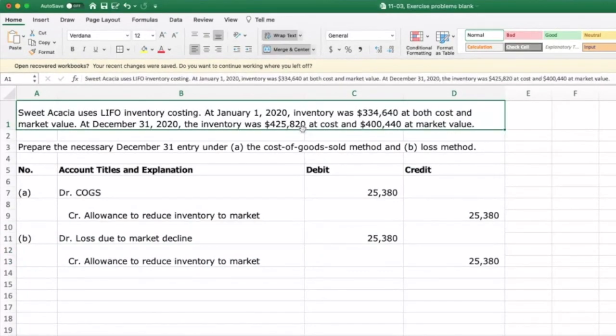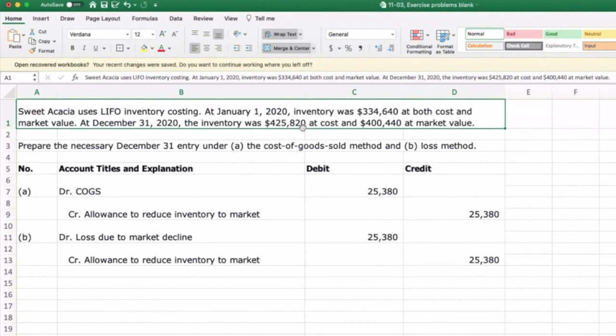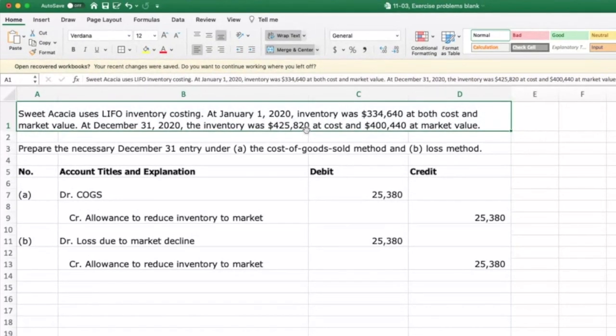For whatever inventory we had at the beginning of the year, the market value and the cost were the same. We bought some, we sold some, a bunch changed over the course of the year, as well as the environment in general. At the end of the year, the market price of the inventory we had on hand was lower than its cost. I did want to highlight that at the beginning of the year, the market value and the cost basis of the inventory were the same. However, at the end of the year, the market value was less than the cost basis, and that's why we have the write-down.